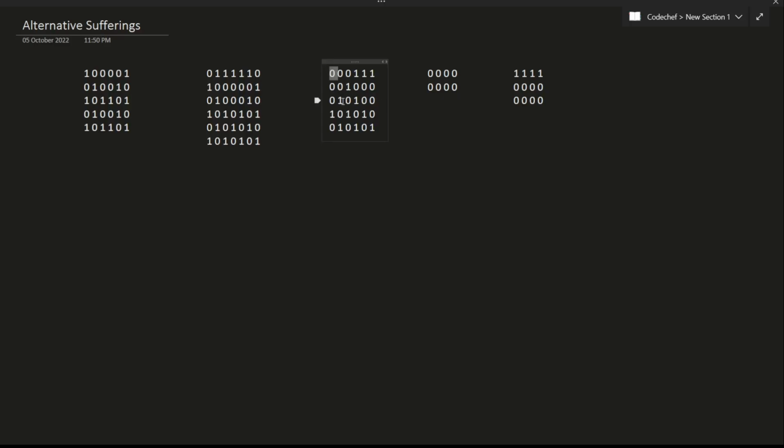So what about this 0? This 0 will have to wait for 2 turns, and then it will start flipping. In one operation this 1 will come here, and this bit will start flipping. In the second move, this bit will come here and this bit will start flipping, and in the third move this bit will start flipping. So for this bit to start flipping we'll need at least 3 moves.